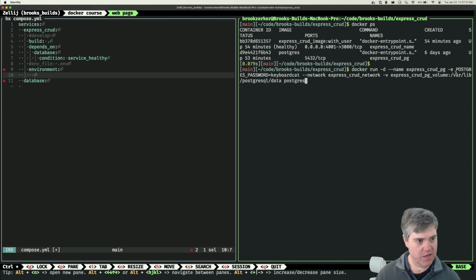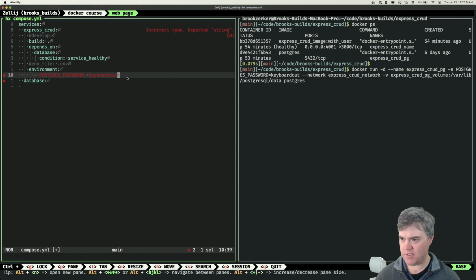So we have this Postgres password. If I remember, it's like that, and then keyboard cat. Okay, no, that's how it works. Nothing else in here for that.